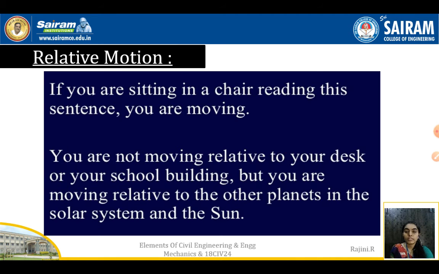Here we will see relative motion, a normal example for motion. If you are sitting in a chair reading this sentence, are you moving? You are not moving relative to your desk or your school building, but you are moving relative to other planets in the solar system and the sun. We are at rest, but relative to other planets we are in motion. So that is relative motion, relating to the planets in the solar system and the sun.